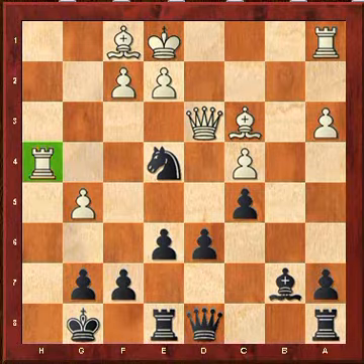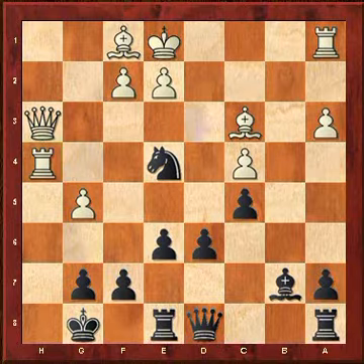In fact, it will transpose to a position with material equivalence, as two minor pieces are well compensated by a rook and a pawn as we approach the endgame. Now queen h3 was needed. White has to be consistent.